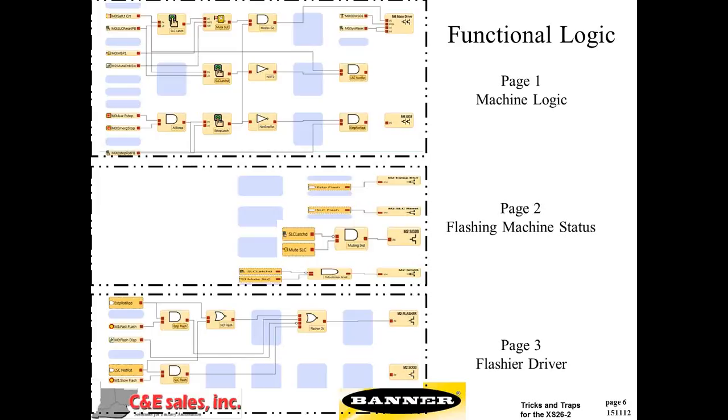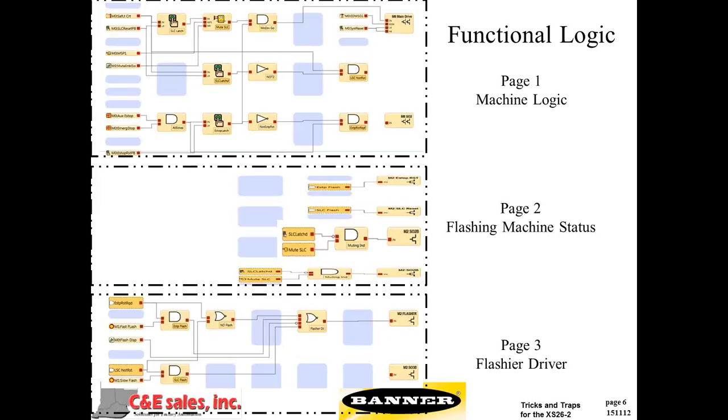To give you a little different viewpoint, the next slide here is actually of 3 pages of logic of a program that I wrote for my simulator. We'll be playing with that a little bit down the road. And this shows 3 separate pages. The first page being what I call the machine logic. This is how the machine is set up. This is a page of light indicator coding, output coding. And this is a routine which we'll talk about later, which actually generates the flasher code.